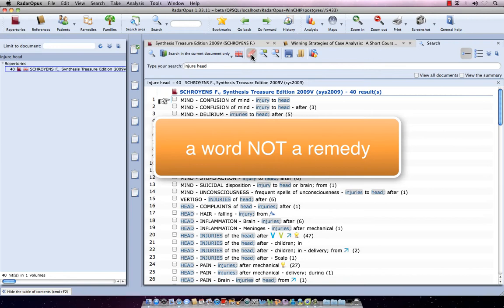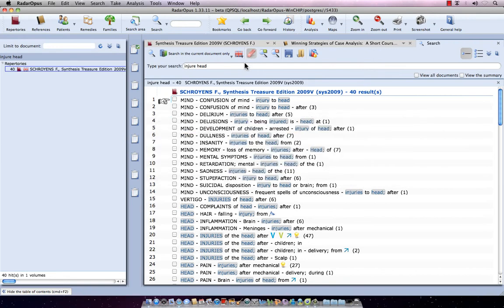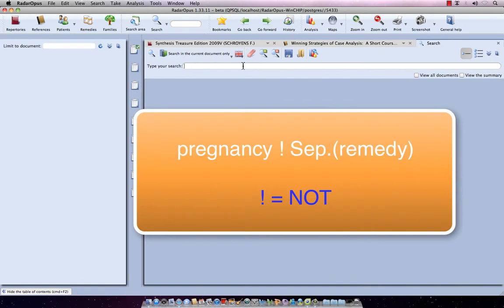So let's do the same example. I want to search for all rubrics of pregnancy, but not sepia maybe in. So on the keyboard, you can just start to type the question mark or F4. It opens the simple search window, and I start to type again pregnancy or whatever, pregnant, doesn't matter. And not, the operator not, is the exclamation mark. So I do the exclamation mark. I can type a space, or I do not need to type a space, but let me type a space so it will look nicer. Pregnancy and not sepia. And I select the remedy sepia and now search.